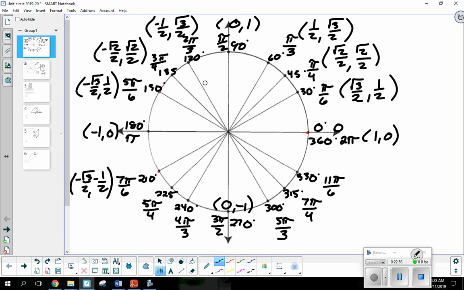So I know that 135 would correspond to what? 225 if I reflected over the x-axis. Clarissa, what would be the coordinate at 225 degrees? There you go. And we'll finish up. 120 would correspond to 240 if I reflected over the x-axis. And Jordan, what would you say that is? I want to reflect over the x-axis. So I'm taking the point that was at 120 degrees, helping me with this one. Negative 1/2, square root of 3.